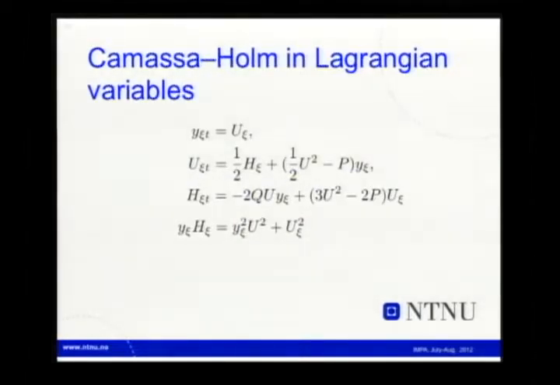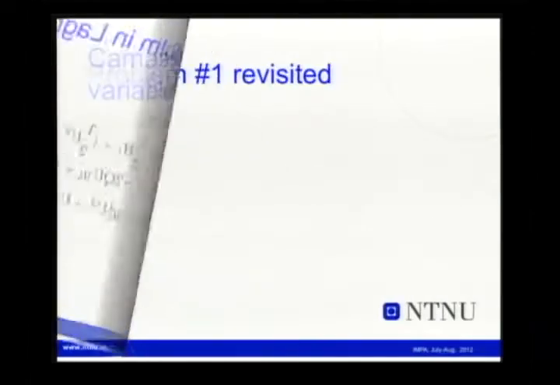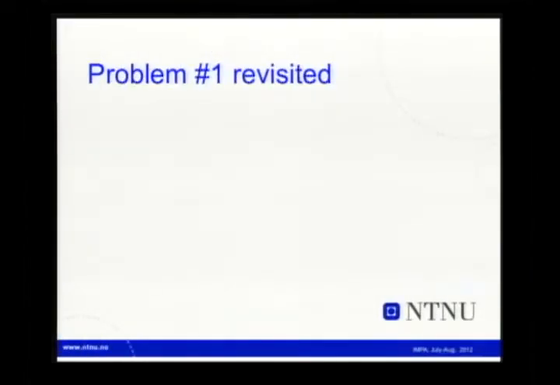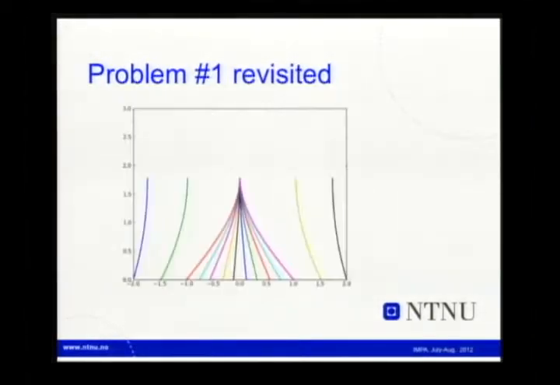So if you start with initial data for this and you just solve it, how can you know that this will be satisfied? So things are much more complicated. Let's go back to problem 1 now. With the information that we have now, we have computed the characteristics. So let's see what the picture looks like in terms of the characteristics.